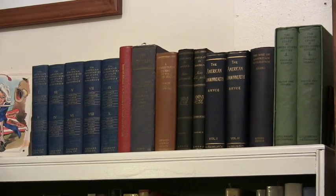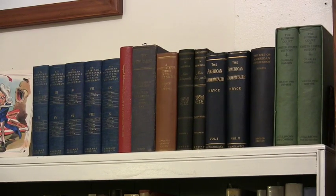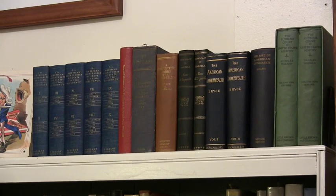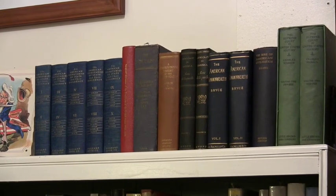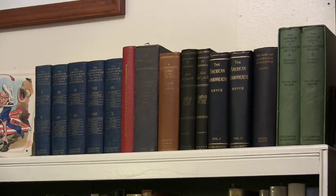I think probably Democracy and... Oh, no, it was probably the Constitutional History. I would say that was probably within the last 6 months to a year or so. And do you remember what prompted you to look up that book? I've had an interest recently about the writing of the Constitution and what made the cut and what didn't, and how it differed from the Articles of Confederation. So I probably referred to it for that purpose.